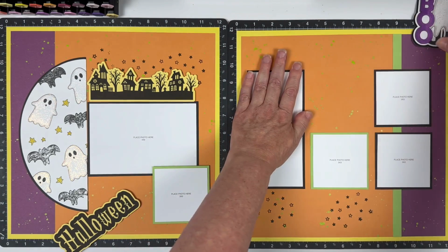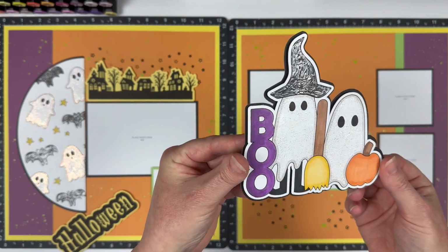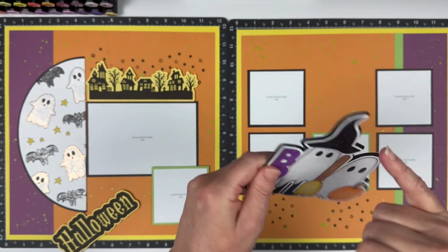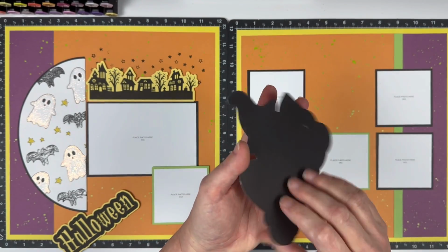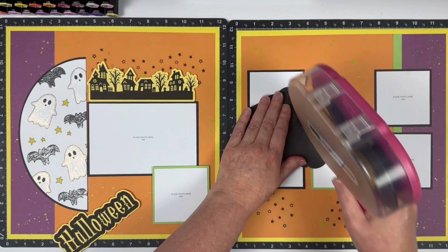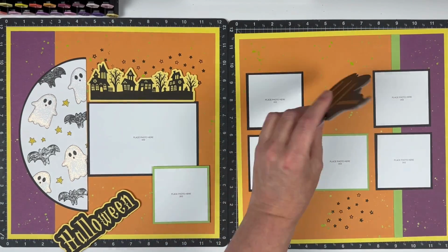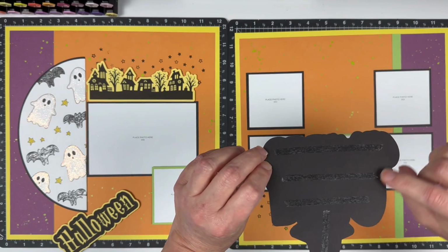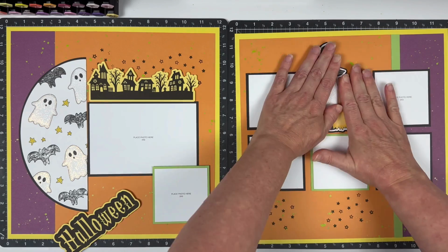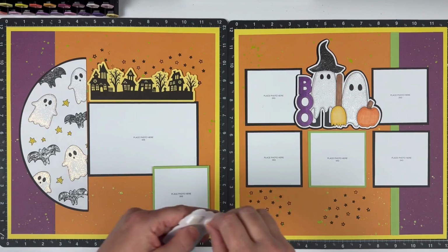Okay. There we go. Now what I did, the background piece is included, but if you decide to go with the kit, I went ahead and did the foam tape from the colored piece, the Color Me Happy piece to the back mat. I liked it because it just added more dimension with this black mat. And it kind of brings it all in. I'm staying away from the edges as I put this piece on so I can slide my photos on nicely. Doesn't that, I love it. The whole layout now just jumps out at you. All right, let's get this on.